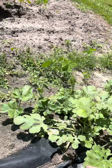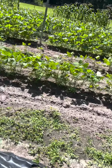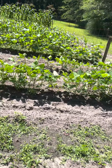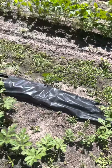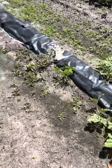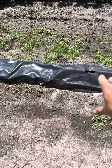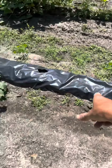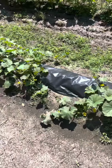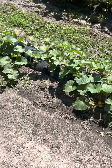I'm putting fertilizer around the base of it because I have no way like the farmers do to mix it in with my water. So I put some 10-10-10 and lime and just kind of keep it around the roots of it to help it. But it's working. And I got a gap because a couple of them didn't make. There's actually two cantaloupe there that didn't make. But now here they're looking pretty, got pretty blossoms on them.